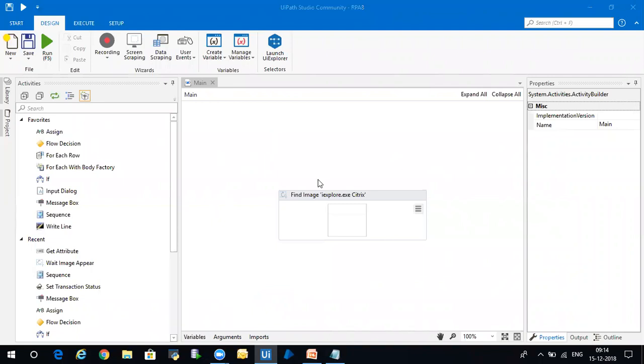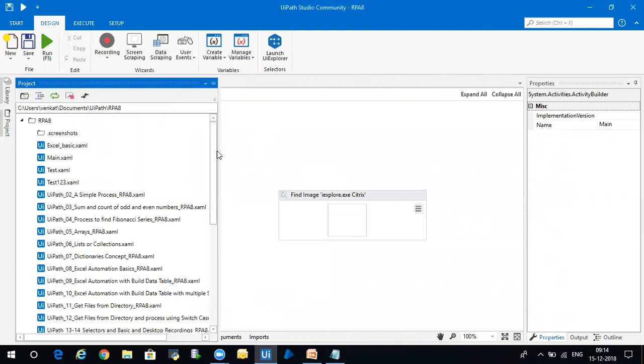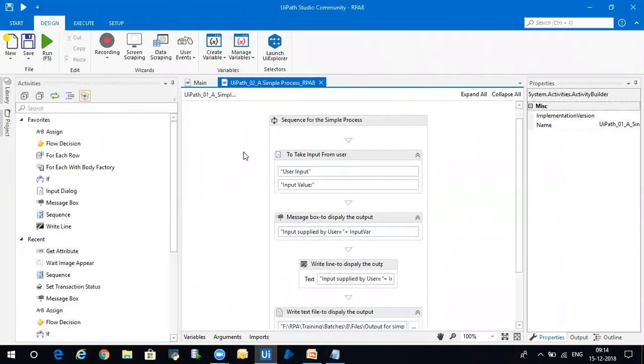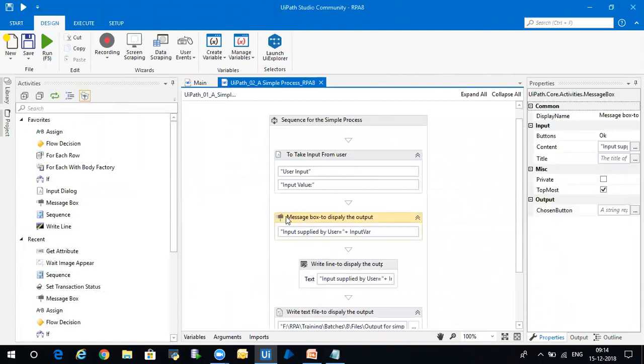Because I just talked using the PPT, if you don't have any IT experience, you will definitely get confused. So let me show, for example, one simple process I have here.